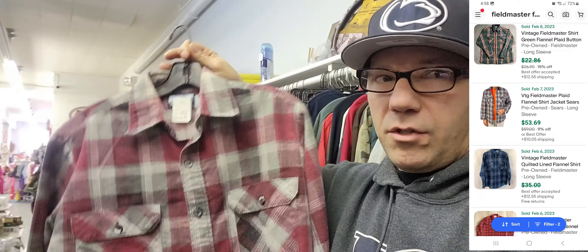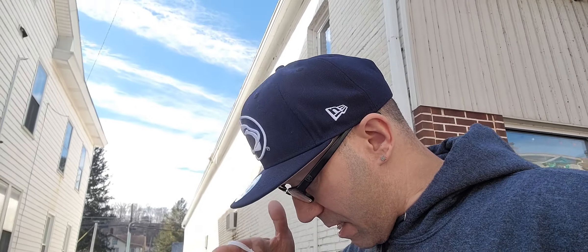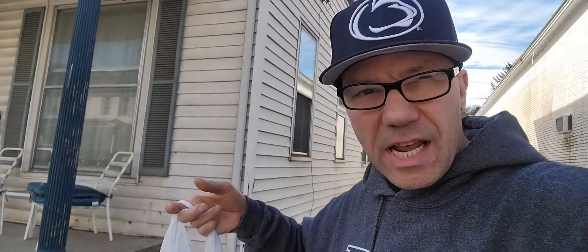This Amerika jacket is going to be nine dollars. Then we found a Fieldmaster Made in USA flannel — this one's going to be six bucks, and I could probably get about $25 for that. Something that will sell a little faster. Then we have this Aqua Lung — I looked it up last time I was here and I'm not sure why I put it back. It's like a wool blend vest, going to be $5, and I think these sell for about $25. So we got three items: the vest, the flannel shirt, and the Amerika jacket. Hopefully I can get like $50 for that jacket. It was $17 total.